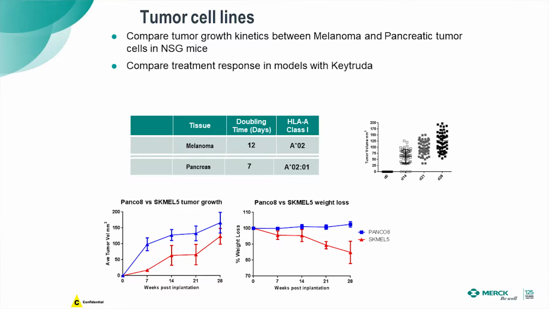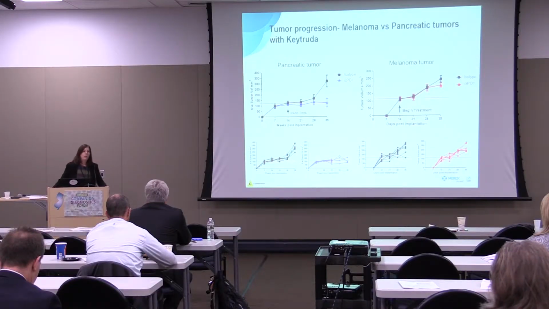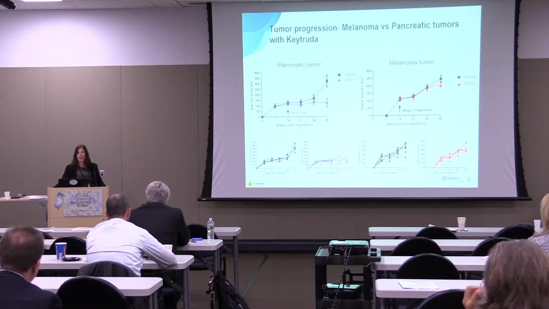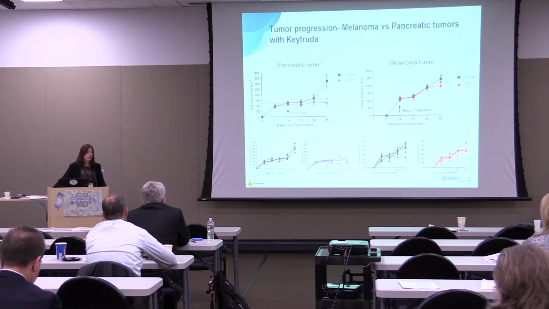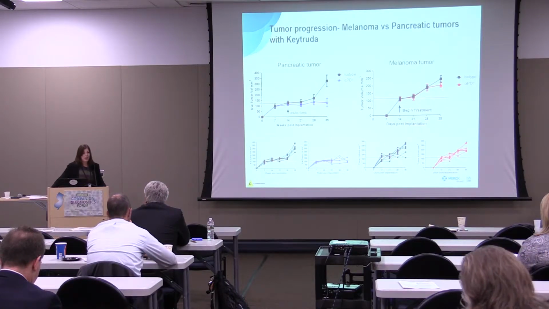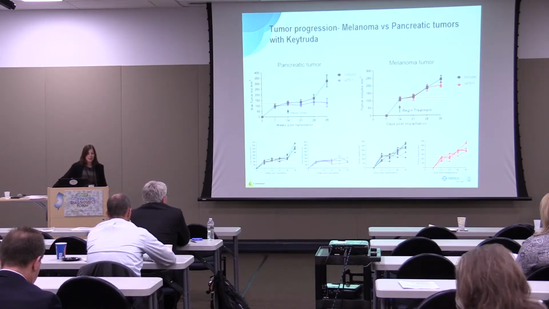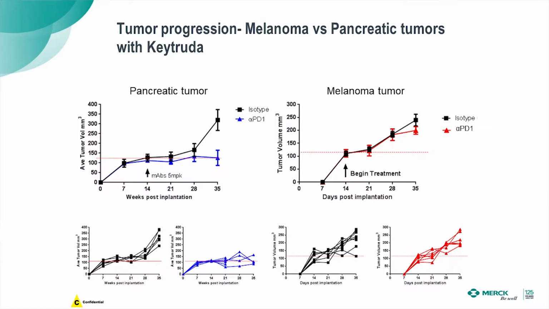When we looked at a melanoma and compared it to a pancreatic tumor, we thought the melanoma would respond to PD-1 and our pancreatic tumor would not, and this would be very clear cut. And absolutely, just like all immunology experiments, it sometimes goes exactly opposite of what you expect. What we found is that in the pancreatic tumor we were actually able to have some responses with Keytruda. And in this melanoma model, we did not have very good responses. In fact, almost no responses.